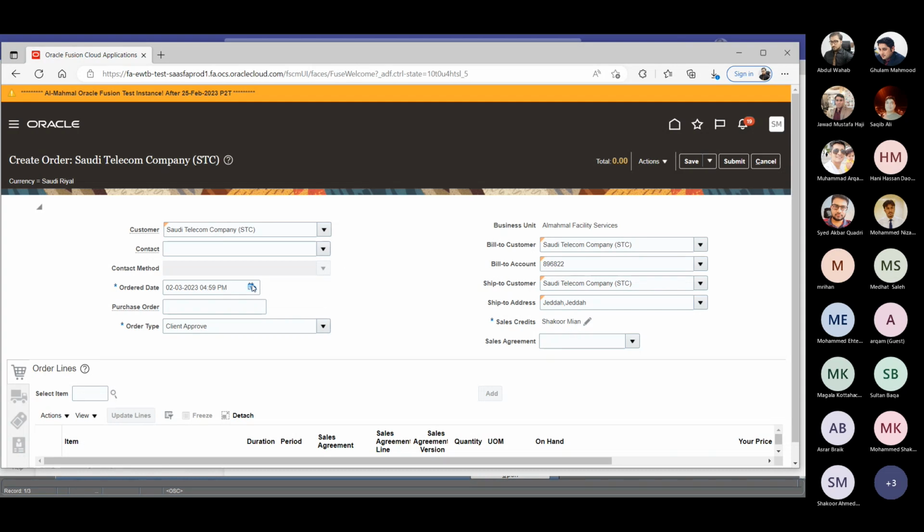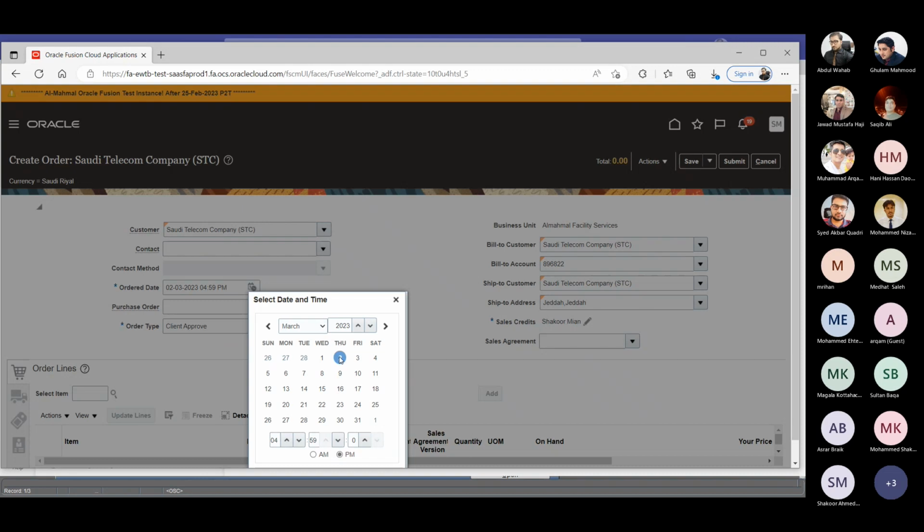For the date, it is better not to select the system date. It is better to select tomorrow's date. If you select the system date, maybe there is no issue, but it is better to select tomorrow's date because now you are creating this sale order as a draft.